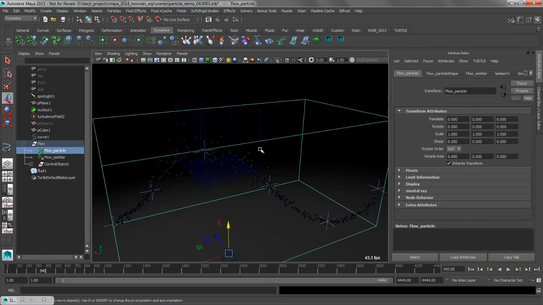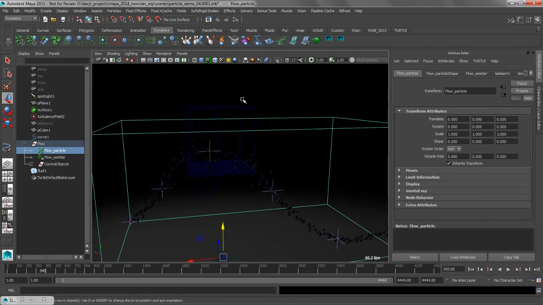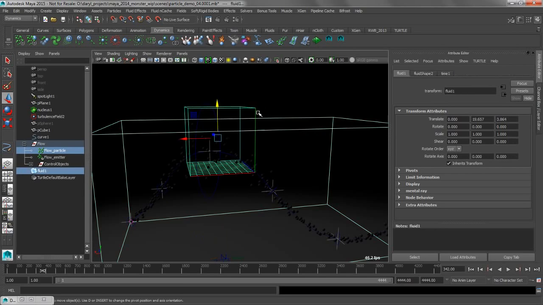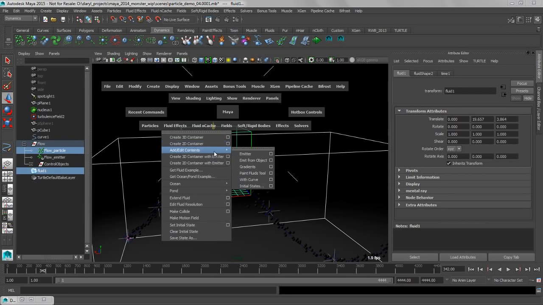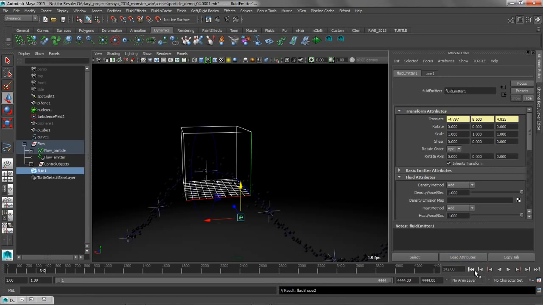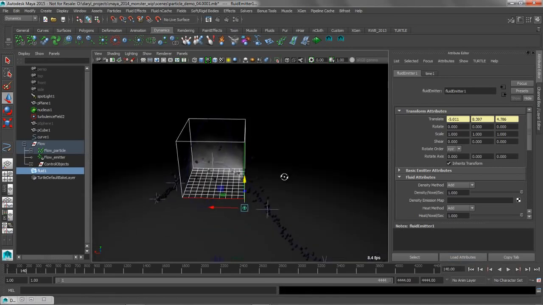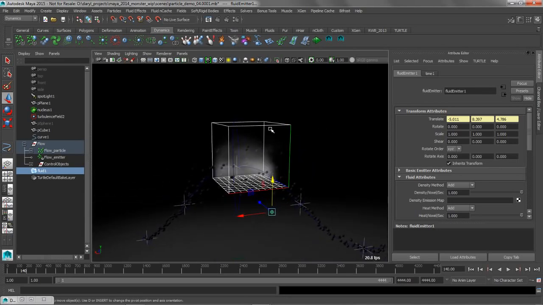So what I want to do is grab my particle system and shift add to my selection this fluid shape here. So we've got our particles and our fluid shape both selected, and I'm just going to say fluids, edit contents, emit from object. Make sure that we switch this over to be an Omni. So we'll apply and close that guy. So now what we've got is some particles that come in, and when they interact with that fluid shape, that fluid node, when they get inside of that fluid node, they start to add density to it.